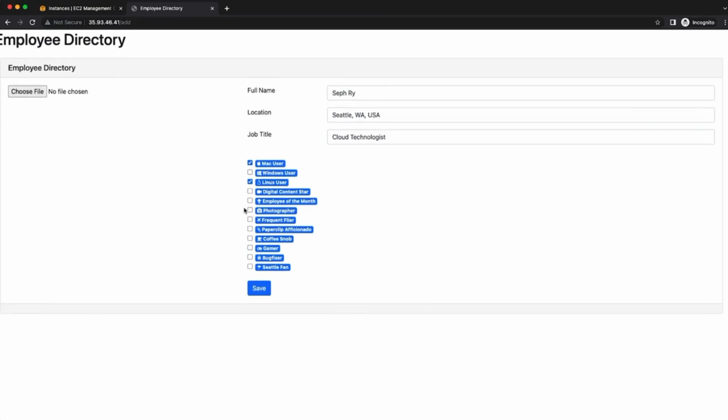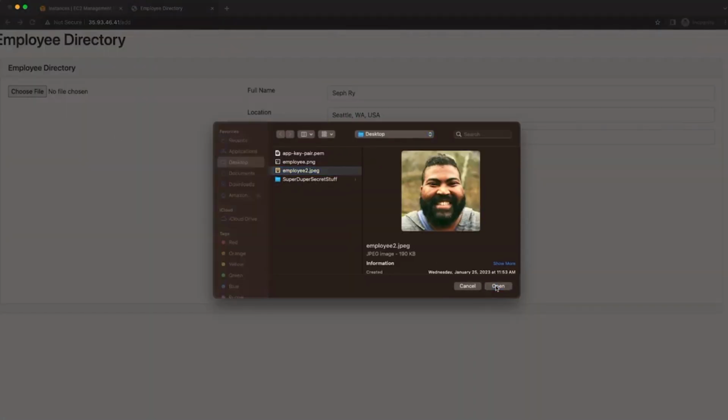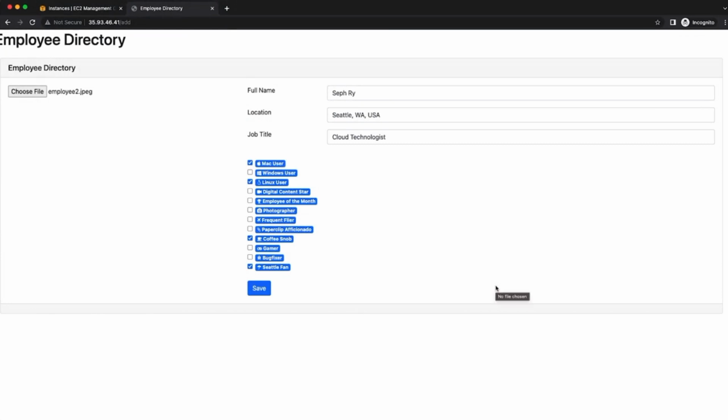So since I am a Seattle resident, I am also very much a Seattle fan, and I'm very definitely a coffee snob. I will also not just put this information into the table, but I will add a file. I'll add my employee photo and open that up. And then once that has all been added, I can go ahead and click Save.